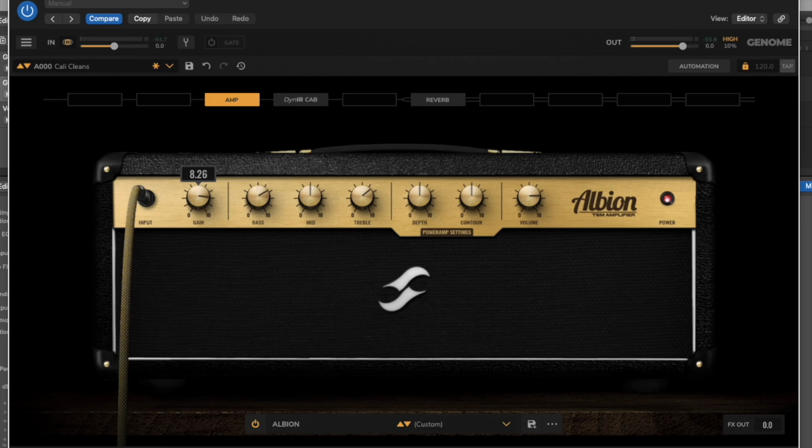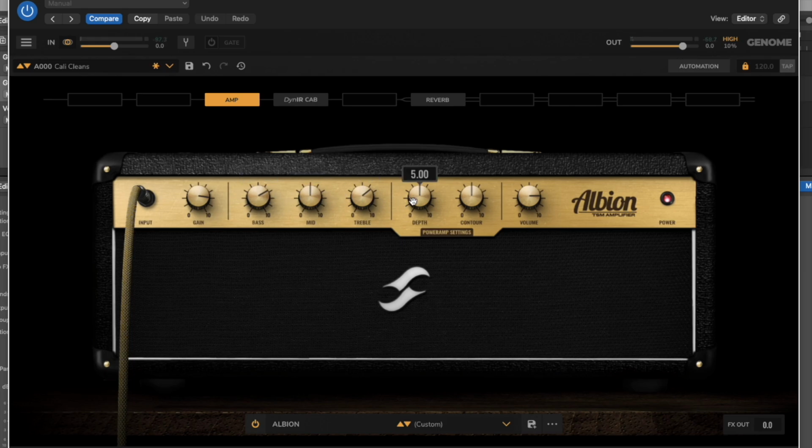But most people who play an amp like this turn the gain up, so alright, so that's already sounding very usable.